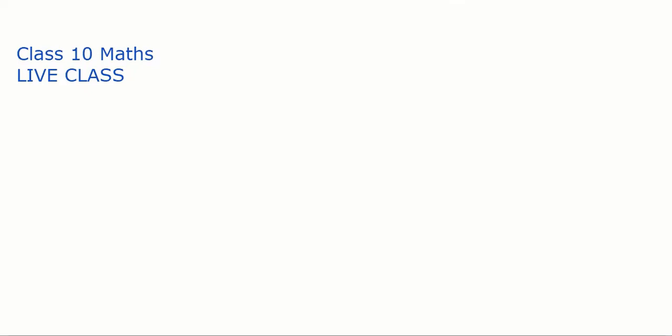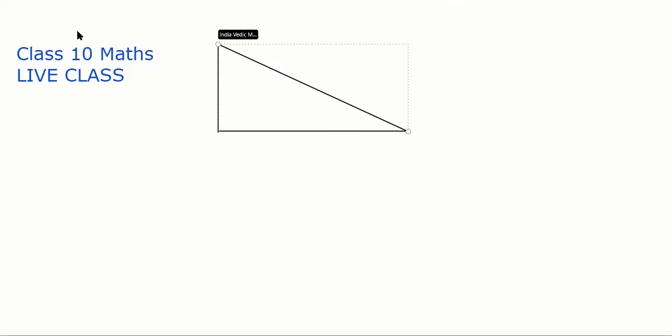See, first of all, you should understand that trigonometry applies only to a right angle triangle. Correct? Only right angle triangle, always. So this is my right angle triangle. The trigonometric concept is only for a right angle triangle, guys. Now, suppose this is my right angle. Say this is my A, this is my B, this is my C. The side opposite to the right angle is known as the hypotenuse, always. It is the longest side.